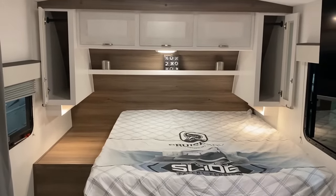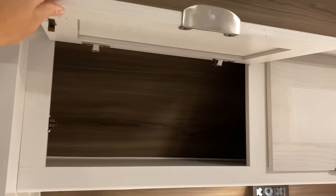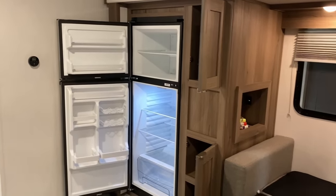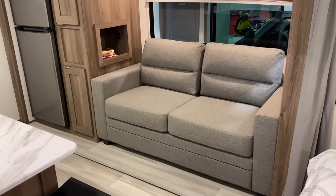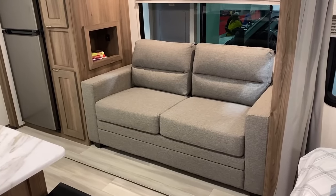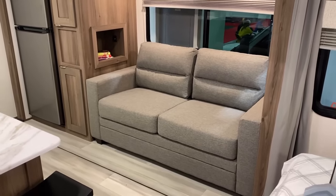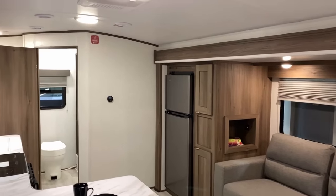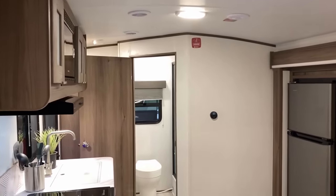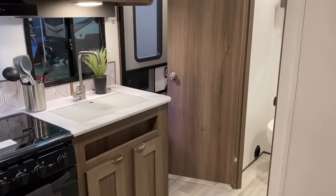In this open-concept floor plan, the glide-a-bed is maybe not the most functional thing, but they standardize it across front-end MPGs. On models with private bedrooms it becomes really handy — you can actually have a place to stand and get dressed. If you've been in the bedroom of a lot of RVs, they get awful tight and you frankly don't have room. I literally know multiple people every season who have upgraded their RV for that exact reason — they got tired of carrying clothes to the bathroom just to put on a pair of pants.